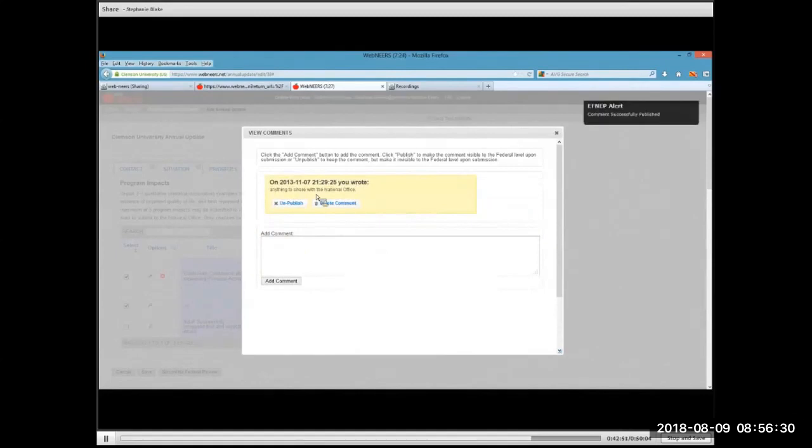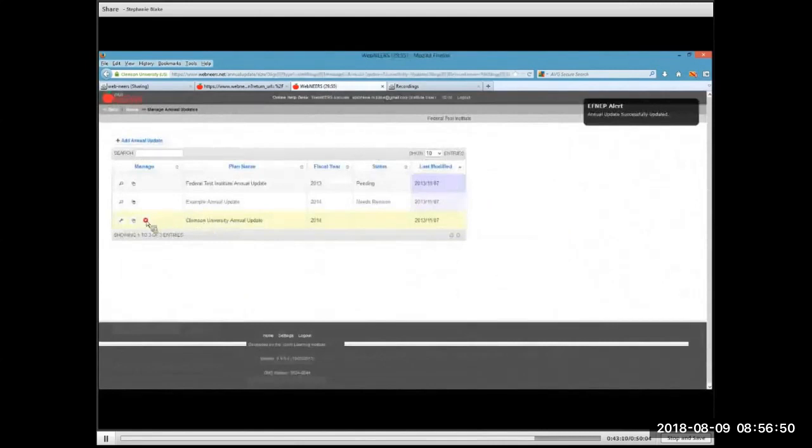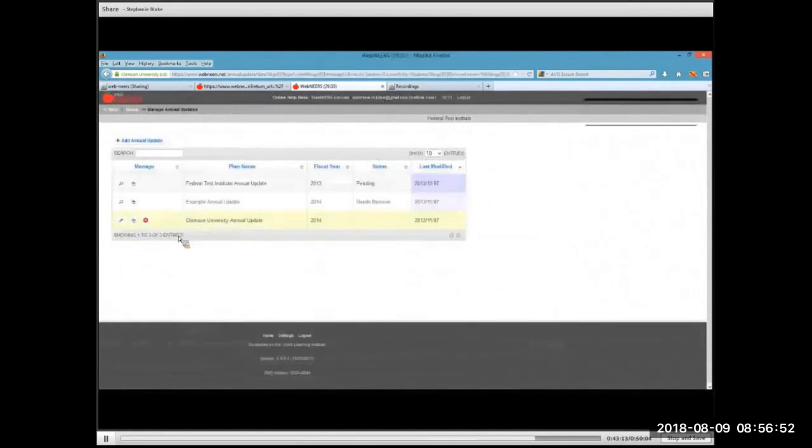Now the ones above it are marked with different statuses. So the very first one is marked pending. That means that I have submitted it to the federal office, but they have not reviewed it yet. So I do have a magnifying glass icon, and I can click into it. If I need to make changes to my plan, I can. If I make a change and then I hit save, it'll tell me that I've already submitted this, but the changes are going to be automatically submitted to the federal office. So as long as I didn't take away something that was required, I could just do that to make a change.